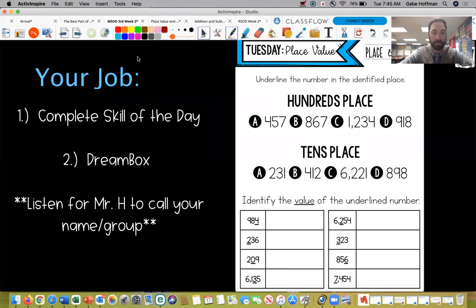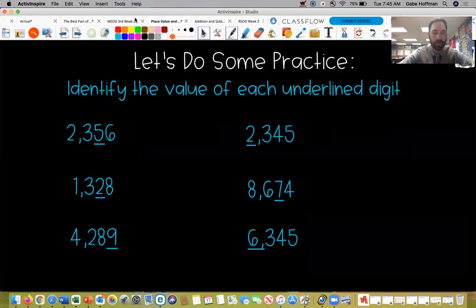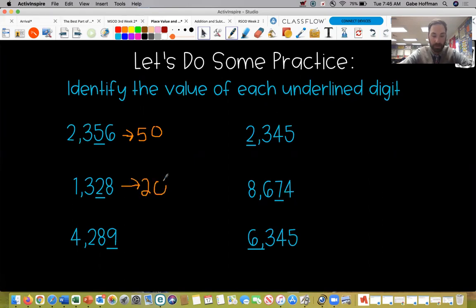Sorry. Start counting in the ones place, right? So I'd start here and say ones, tens. This 5 that's underlined is in the tens place, and 5 tens has a value of 50. Down here, ones, tens. This 2 underlined is in the tens place. It has a value of 20 because it's 2 tens. Down here, ones place, it's right there underlined. 9 ones, the value of 9 ones is 9. If I have 9 $1 bills, it's $9.